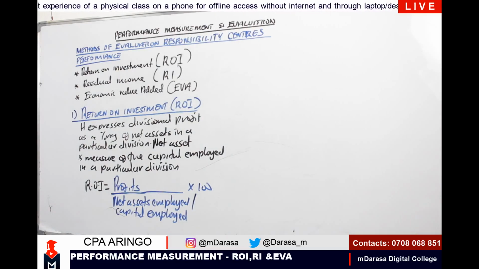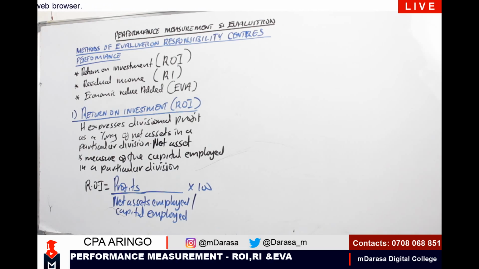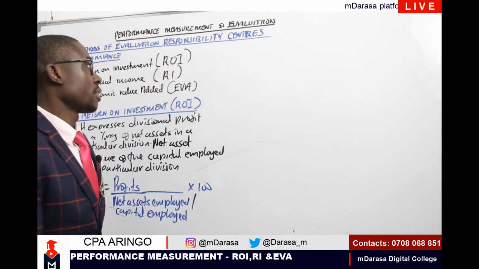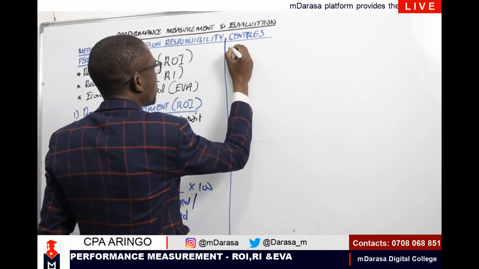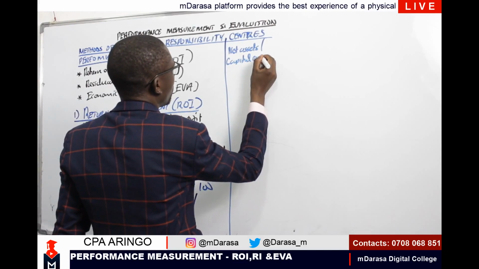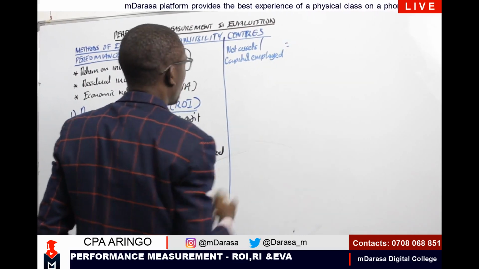And again, my good students, if you are asked how will we determine our net asset? A net asset is usually very simple, because while looking at net assets, ideally, I'll always be talking about our total assets minus current liabilities. So for us to determine our net assets, or our capital employed, one and the same thing, we'll be talking about the following.